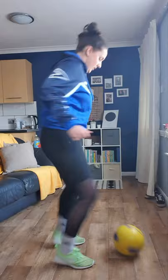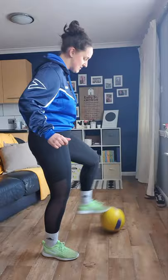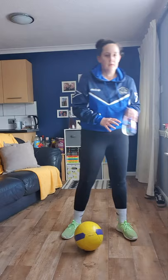Drag back, pass it forward. And when I start feeling a bit more confident, I'm going to start pushing that ball instead of a pass. I'm going to try and bring in that little hop. There we go. Okay, keep going.